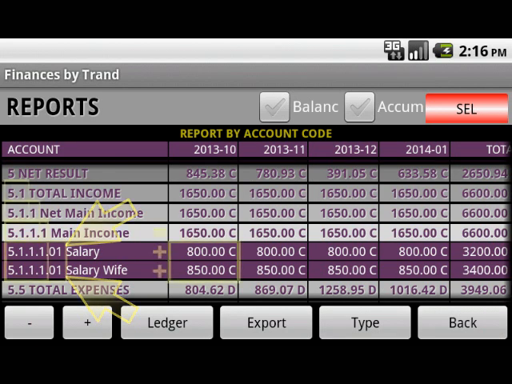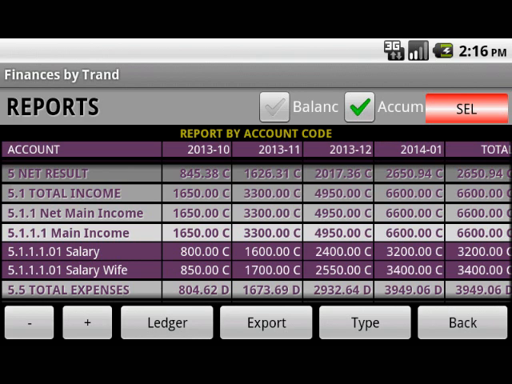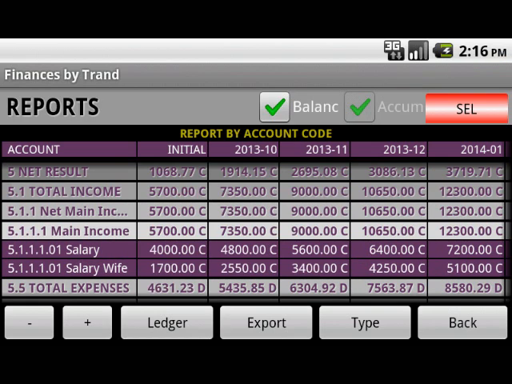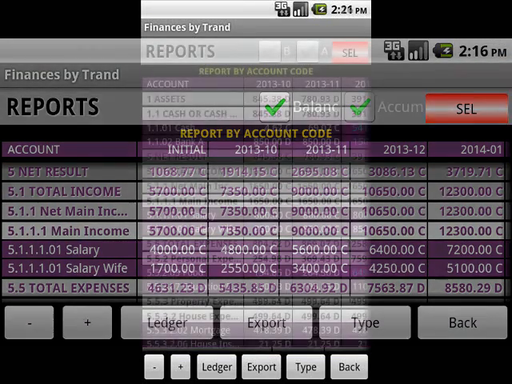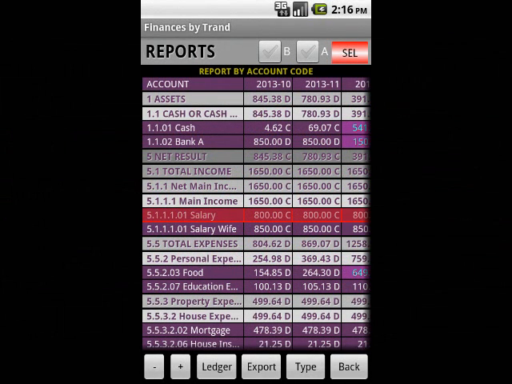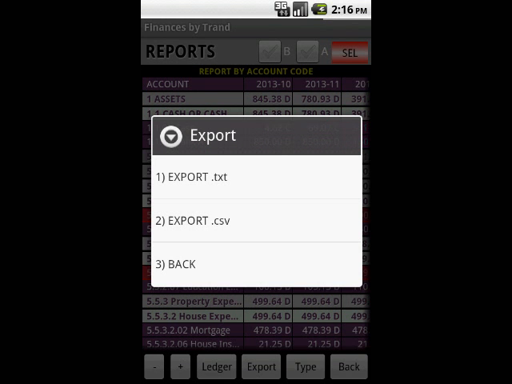This example is based on the suggested chart of accounts, but all codes can be set through the account edition. The checkboxes on the top allow showing the sum of isolated transactions for each month, or these values accumulated month by month, or the account balance for each month, in this case gathering all transactions. It's possible to mark accounts to see their ledgers, and then it is possible to edit or delete records. It's also possible to export reports to be used on another device or computer.